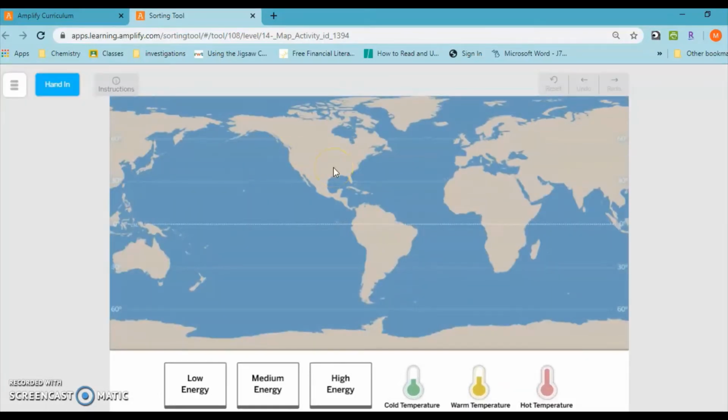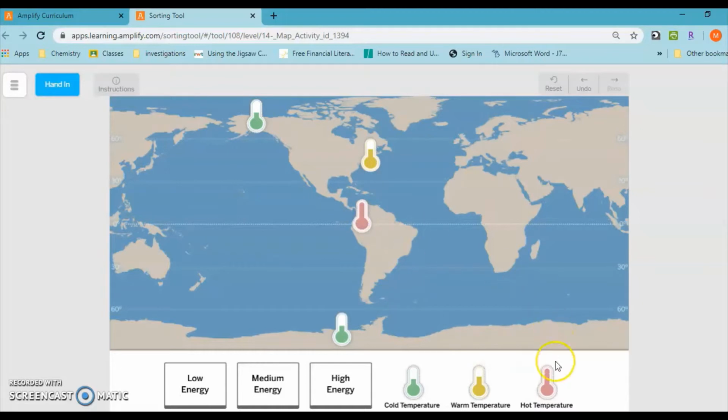Where might you think there would be some cold temperature? I know for me, I know that Antarctica is cold, right? And that's at the bottom of the earth. And I also know that towards the top it's cold too. And it's warm, right? In this middle area, it's warm around us sometimes, right? And where we think will be hot.